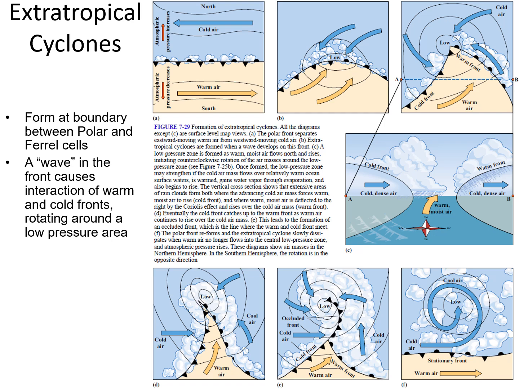And occluded fronts are one of the features that develops where there's a dancing interaction between the polar cell and the Ferrel cell, where the relatively warm air mass of the Ferrel cell interacts with the colder air of the polar cell. So this is a little sequence of diagrams from the upper left, moving forward in time and tracking the development of this interaction between the warm air mass and cold air mass at the frontal boundary between the polar cell and the Ferrel cell.